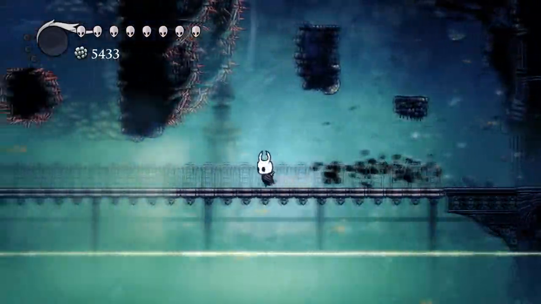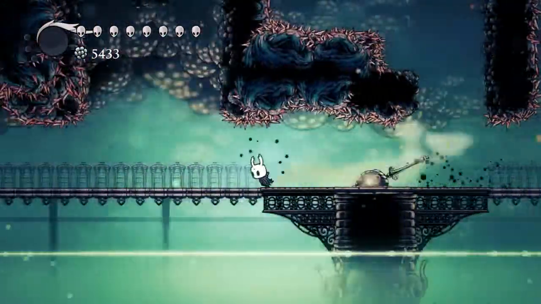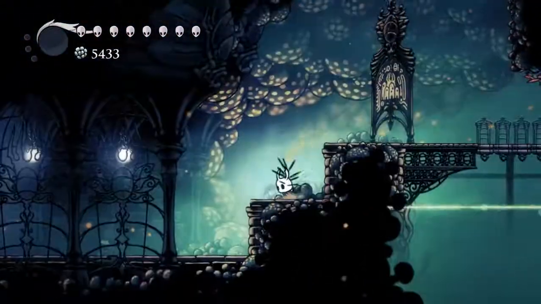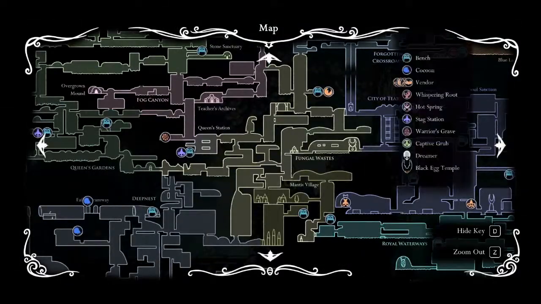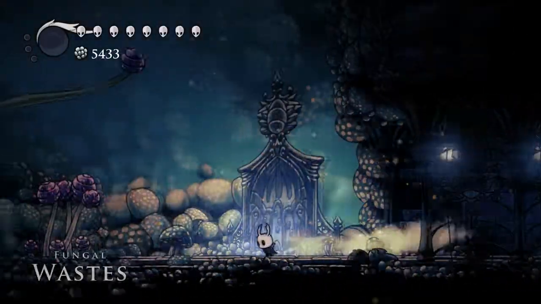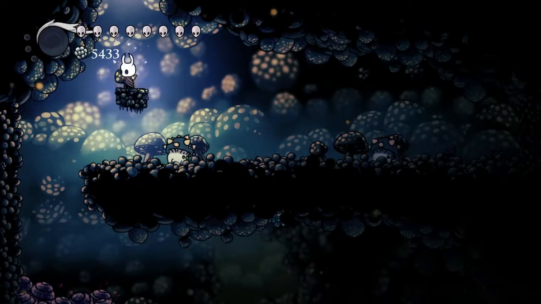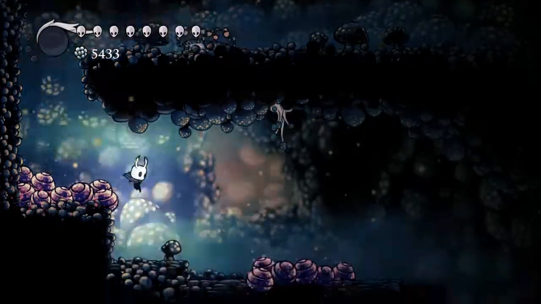Alright! Looks like we've made it back into Fungal Wastes. Which means we're getting pretty close. Okay, so now we're gonna wanna go down, left, up. Down, left, up. Okay. I can do that. We're gonna do this, guys. Once I get to Fog Canyon, I think we're in the clear, because nothing in the Fog Canyon actually attacks me.